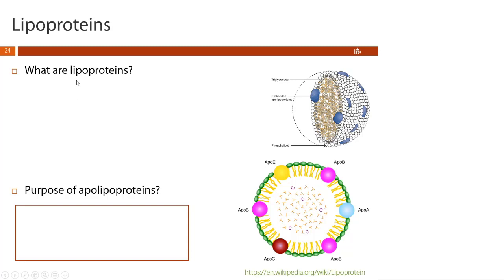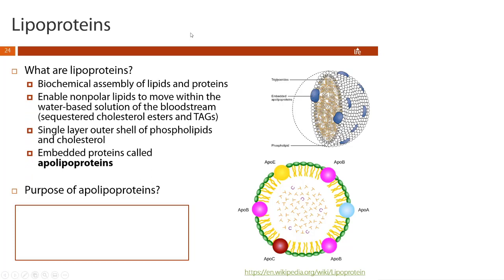So let's keep this train rolling on lipids. And for this lecture, we're going to talk about lipoproteins. Lipoproteins are a biochemical assembly of both lipids and proteins. The purpose of these lipoproteins is to enable nonpolar lipids to move within the water-based solution of the bloodstream. So we're talking about sequestered cholesterol esters and triglycerides here.